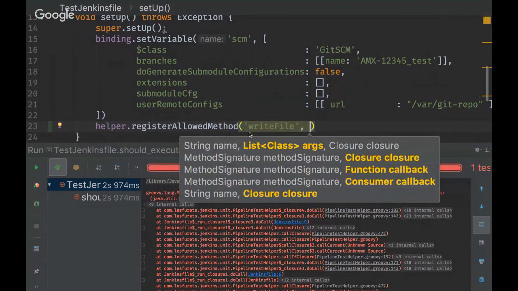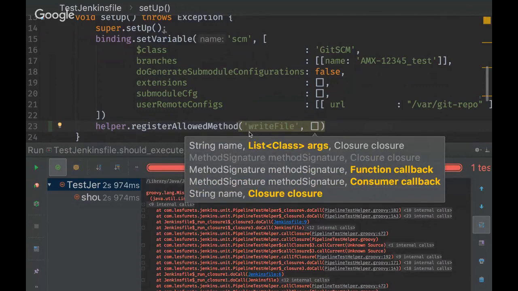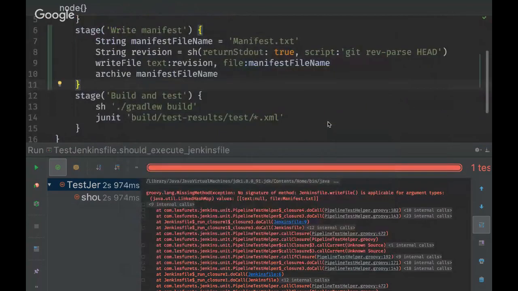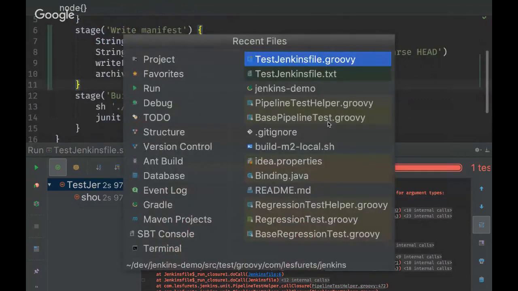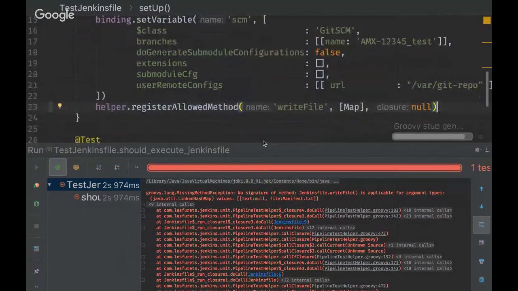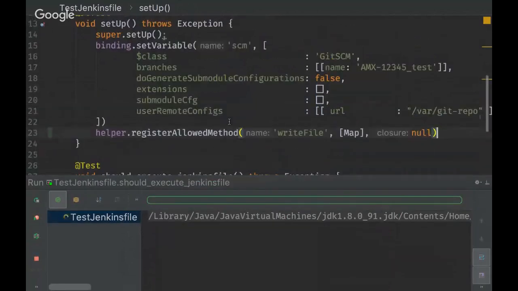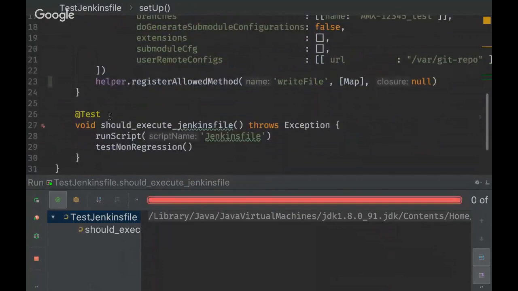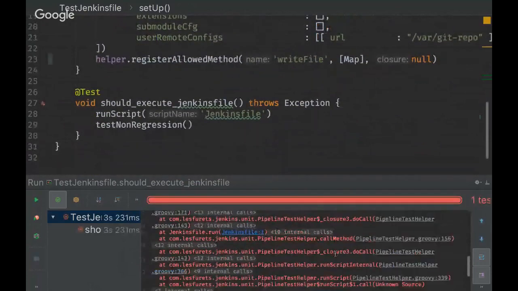and its signature is, what's its signature? Map. Map. Okay. Groovy. And I'm just not interested in how it is marked. I just want to allow it. So rerun our tests. Notice that it's all on this setup method here. So you have multiple tests here. It will go all the way.